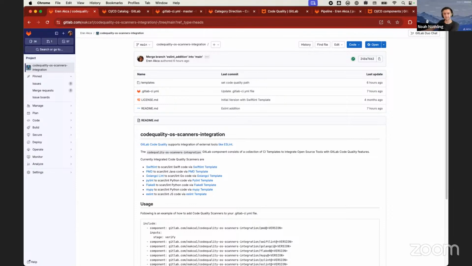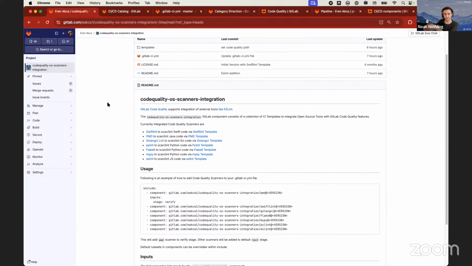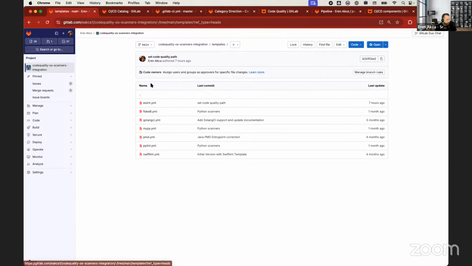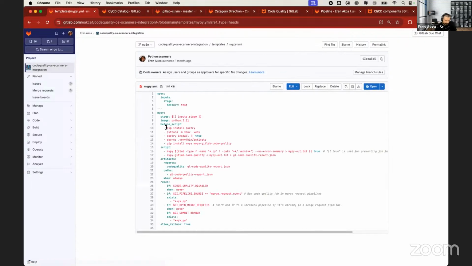Aaron, how do the scanners differentiate between the right code? If we run the Python scanner and the Java scanner side by side, how does it affect each other, or can we run them in parallel? So you can run them in the same project in theory.